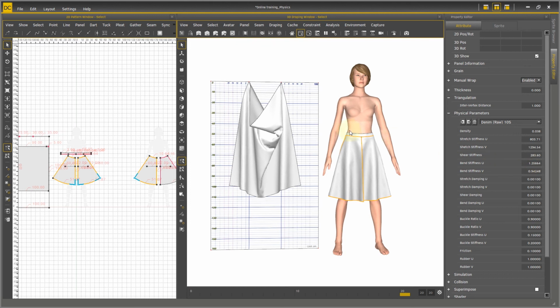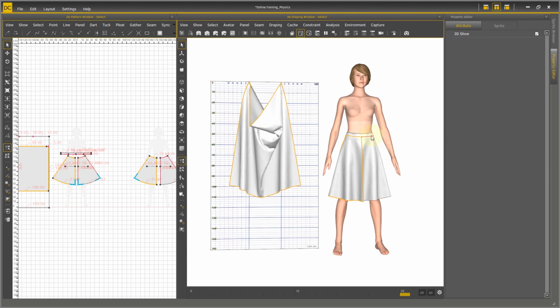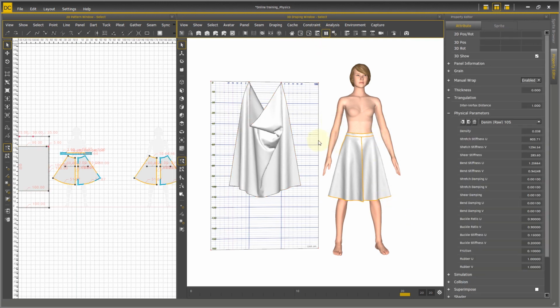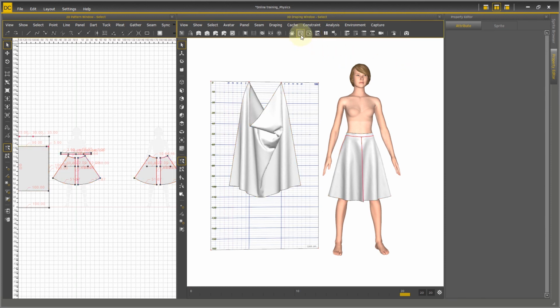It means it has diverse properties. If I want to make it stiffer, I can just raise the values of band stiffness UV. Remember to press Enter after typing the value.